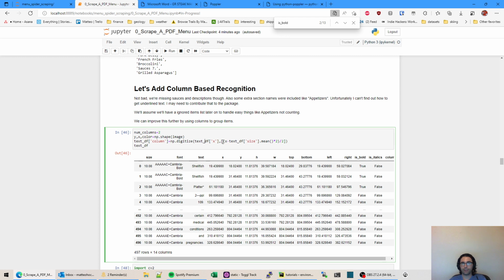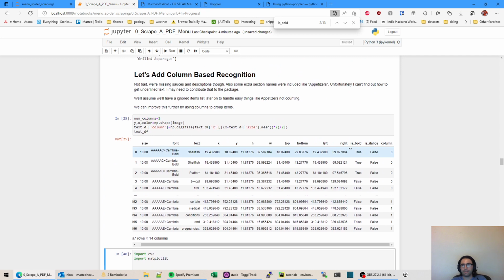So this is sort of the breakpoints. This list here says there's one breakpoint that we're going to bin things in. Anything to the left of this, we will put in one bucket. Anything to the right, we'll put in another. And I did sort of offset it a little bit by the font size. I thought that might be helpful. It didn't really make a difference though, but just keep it unless you have a reason not to. Okay, so now we have a new column for column, and it's 0 and 1 because computers start at 0.